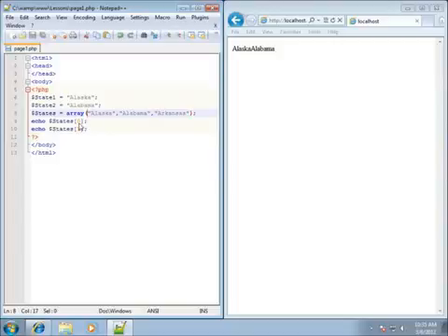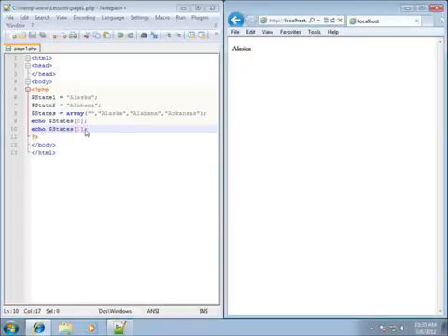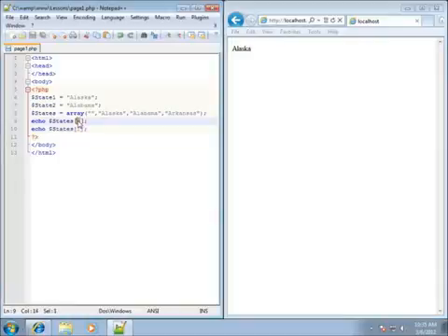Some people don't like the whole counting with 0, and I see a lot of people put in a quote, comma for the first one, and that'll make the first one just empty. If I hit save and refresh, you'll see Alaska was displayed here, because spot 0 or index 0 has nothing there. It's just quotes, and the next one over here, number 1, is now Alaska, so I'd have to do array spot 2 to get Alabama and so forth.